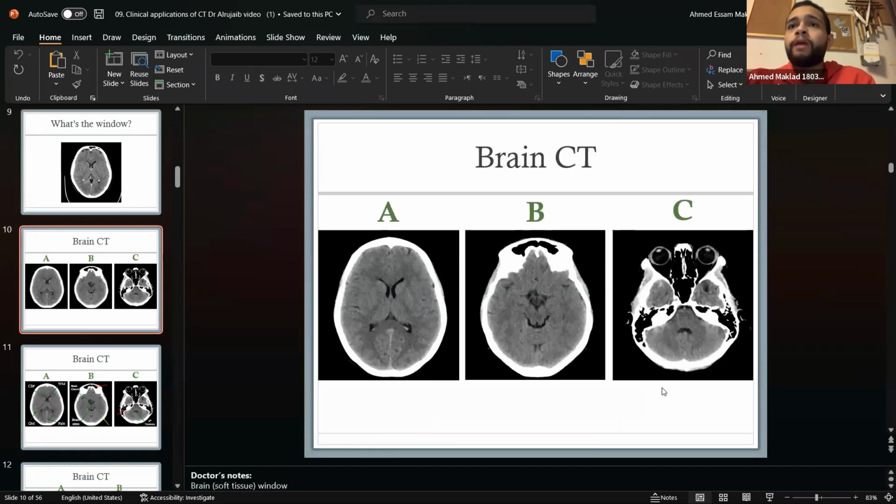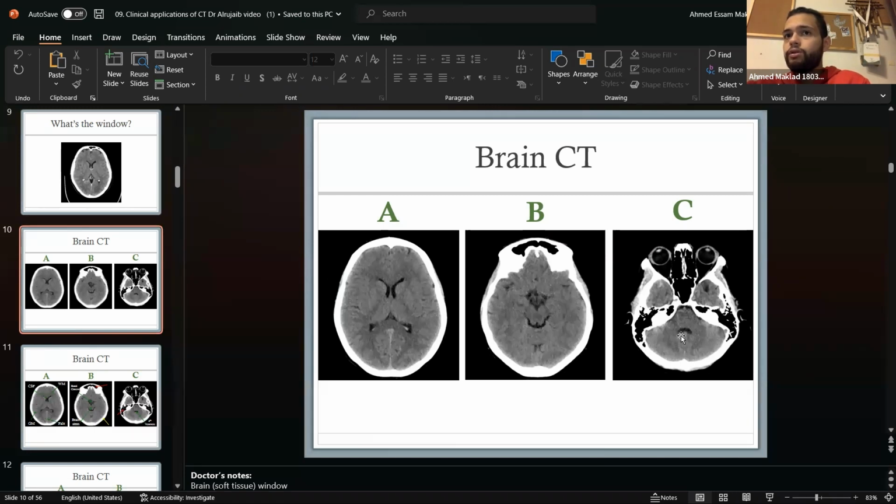You're welcome. All right. Now this slide just tells you that we have different levels, especially when it comes to a brain CT. So this is the highest out of all those three, and then you go to the middle, and you can see the brainstem right here. You can see the pons and medulla, and then this is the level of the eye. You can see the cerebellum right here. So keep in mind that when you see the eye, you're relatively low in the brain structures. When you can see the eyes, you're at the level of the cerebellum right here.